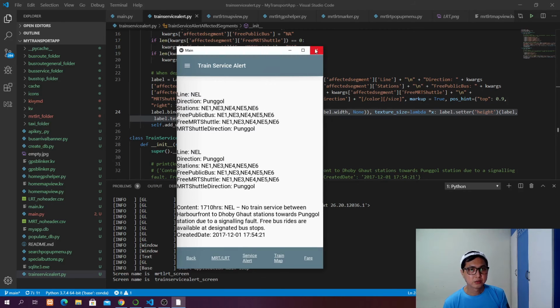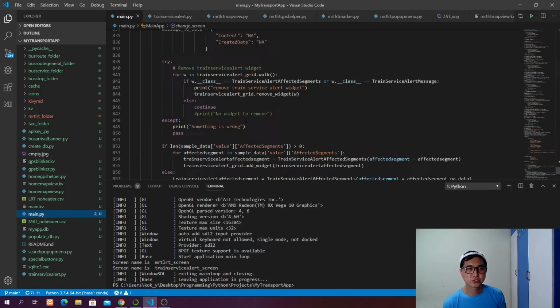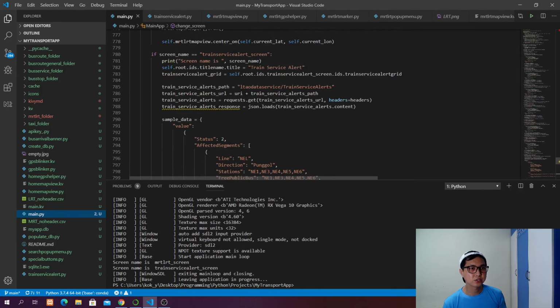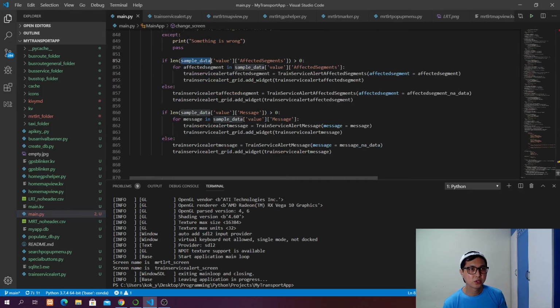Yeah. So let's say in this case, for example, let's change the sample data to this train service alert response. Let's change it and save it.